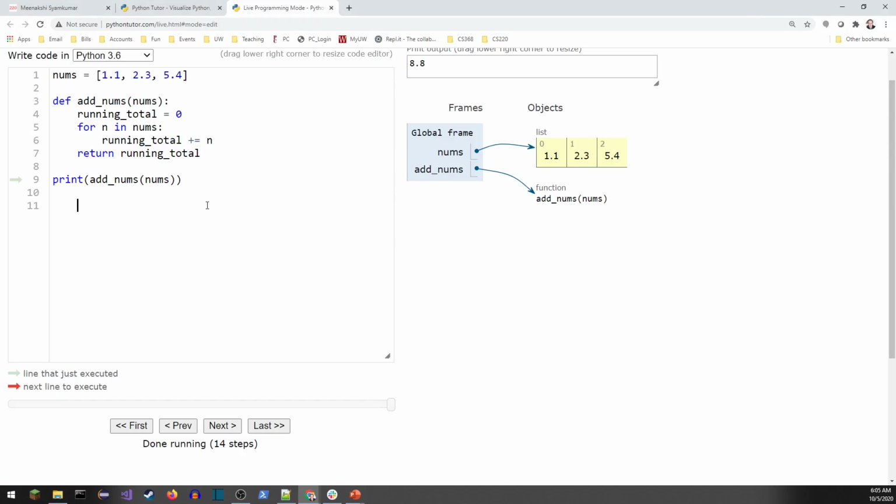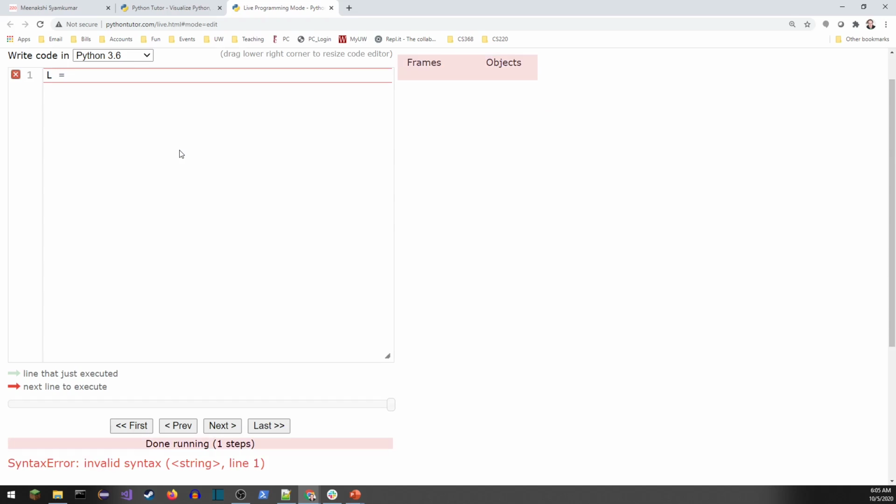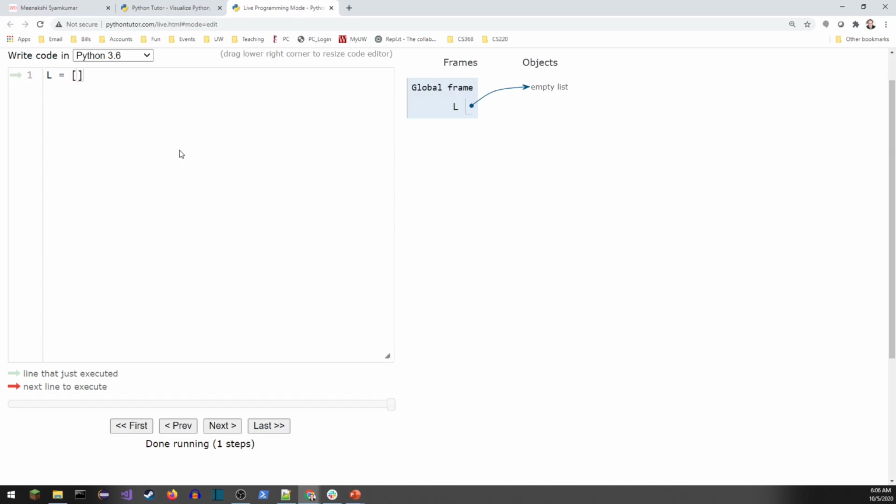And again, I just made a copy of this code. There'll be a link in the description, so you can come back to that. So in this case, let's make a new list. L is equal to a list, and let's put in a string, a float, an integer, maybe 2 integers, there we go, and a boolean in both of them.